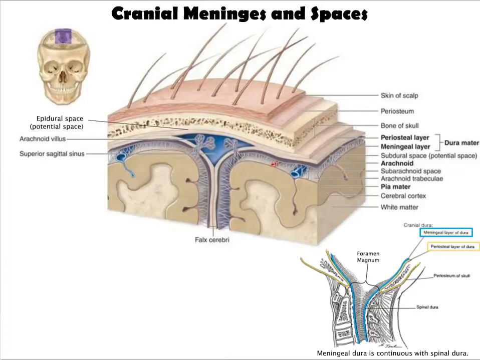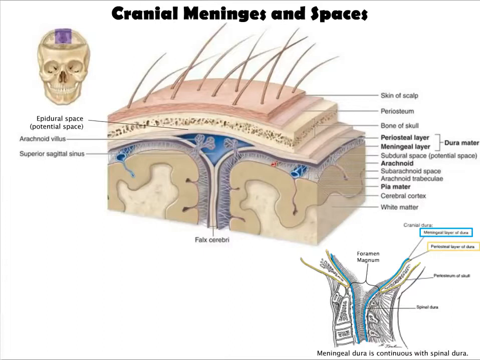Cerebral spinal fluid is formed by the vascular choroid plexus in the ventricles of the brain, and it circulates throughout the ventricles and throughout the subarachnoid space, and is eventually reabsorbed into the venous system via the arachnoid villi. The toughest and most durable of the three meninges is the dura mater, which lies superficial to the arachnoid mater. In the living, there is a potential space formed between the dura mater and the arachnoid mater, called the subdural space. This space is a potential space because the pressure of the cerebral spinal fluid pushes the arachnoid mater firmly against the dura mater.